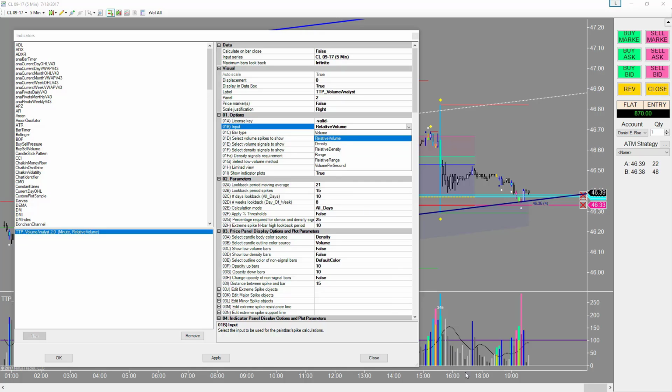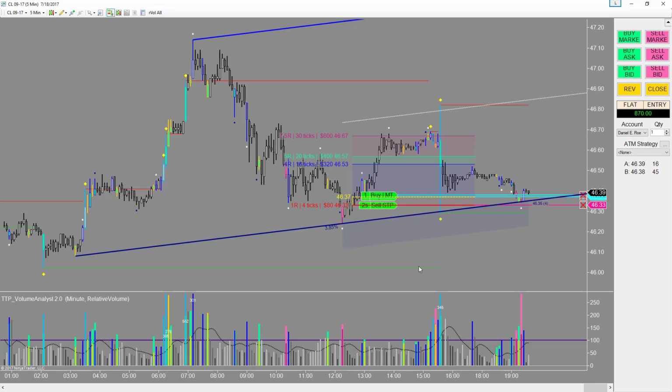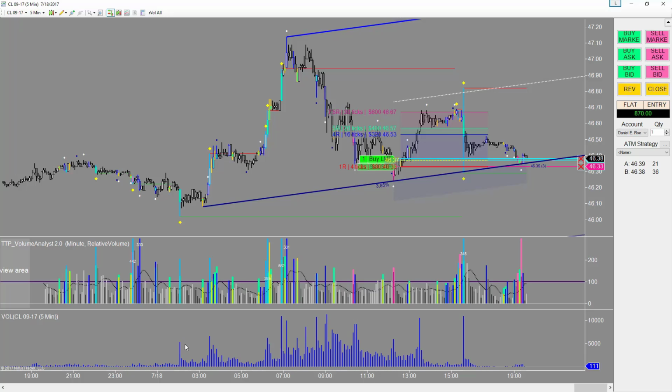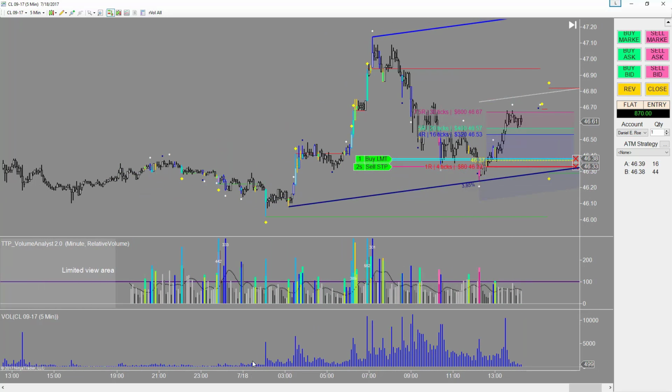Let's start off with the relative volume because that's what you see on the chart before you here. Relative volume is a more efficient way of analyzing the volume for minute charts. In panel 3, I have raw volume, and you can see here with crude oil in the overnight, volume is very, very low. And then you see in the European session it starts to pick up. We have a selling climax here, very high volume, and then it picks up a little bit. Volume increases on the new uptrend move, decreases on a little correction here, and then starts to pick up as the volume is pushing prices higher.